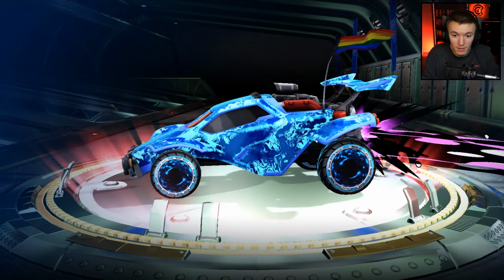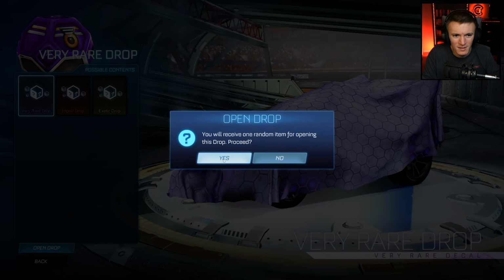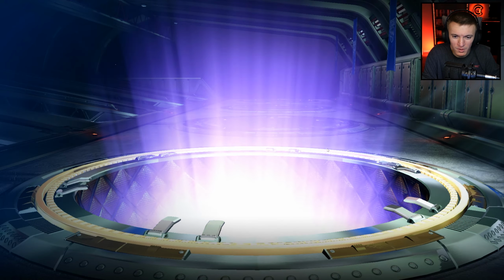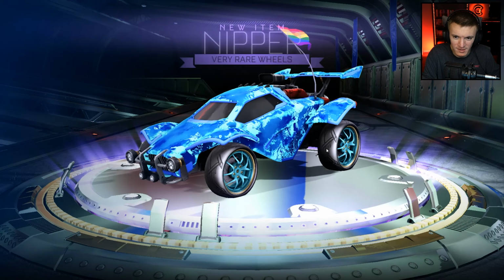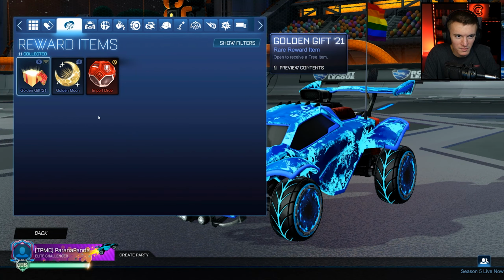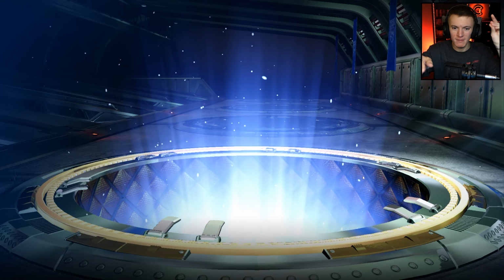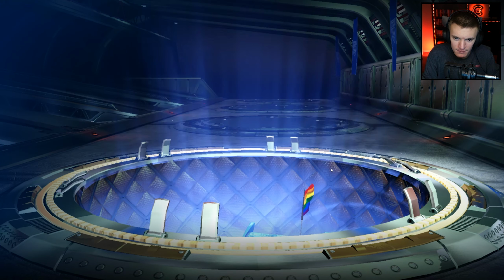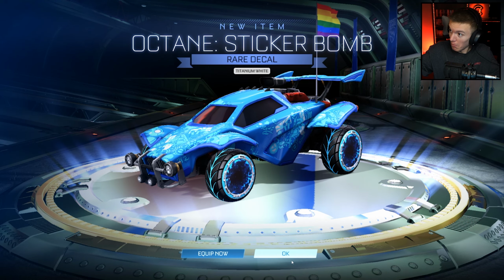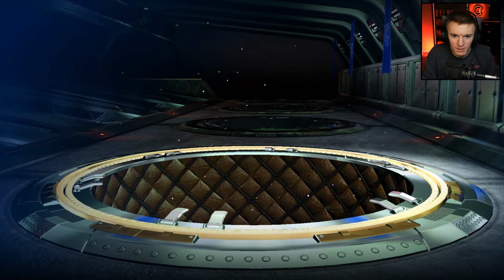Import. Oh, dude. Should have given me an Octane, man. Come on. Last very rare drop. And then I might do the golden ones first, and then I'll do the import last, because that's the most hype one. All right. Import last, we'll do Golden Gift 21s really quick. Black Market, baby. Octane Sticker Bomb Titanium White. Okay. A white decal, that's pretty sick. Come on, get lucky.